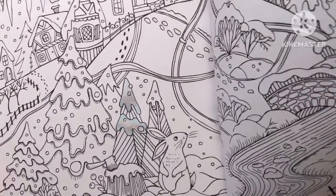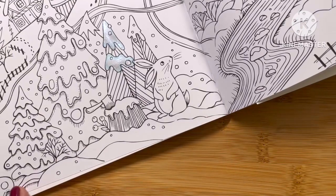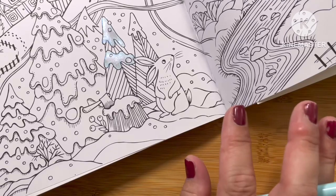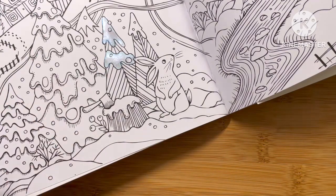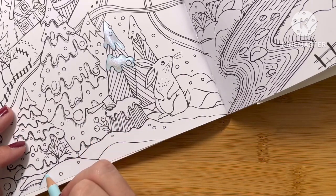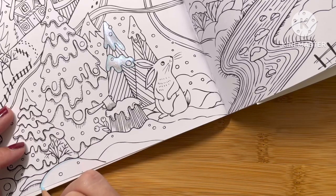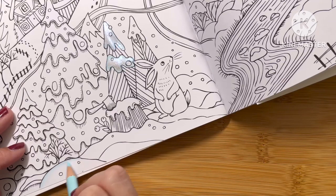So we did that little bit of the tree, and I don't want to smear it, so we'll come down here, we'll do a little bit more work down here for this video, and then I'll probably do the rest off camera. But before we leave today, I will do these icicles. Those I'm probably just going to paint with the metallic watercolor paint. Again, I just go along the edges and then fade it out to where it fades into nothing, fades off into the plain paper.